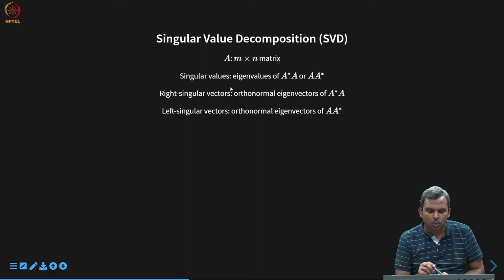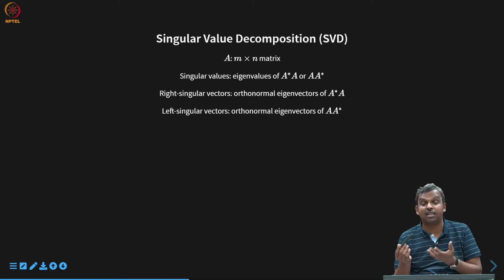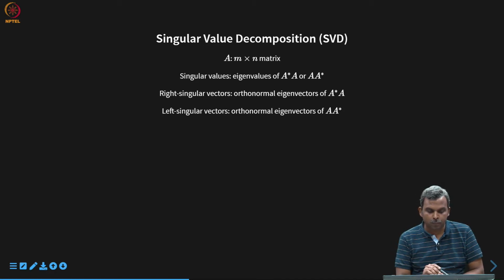Okay. Now, there's some ambiguity about uniqueness here. Orthonormal eigenvectors, when you have repeating eigenvalues, are not unique, isn't it? So you can have multiple types of orthonormal eigenvectors, and so right singular vectors also are defined in that fashion. You can have different sets of right singular vectors. Okay. Same thing with left singular vectors. These are orthonormal eigenvectors of A A star. Okay, so A star A and A A star. Since M can be different from N, these are all different things in some sense.